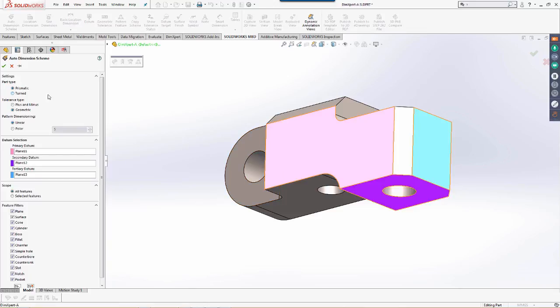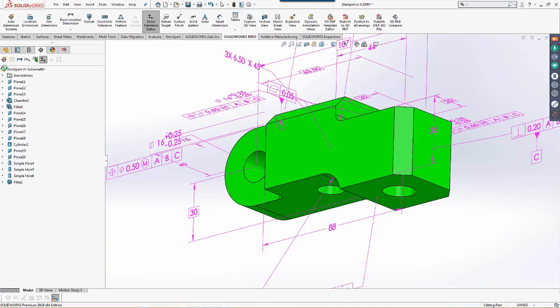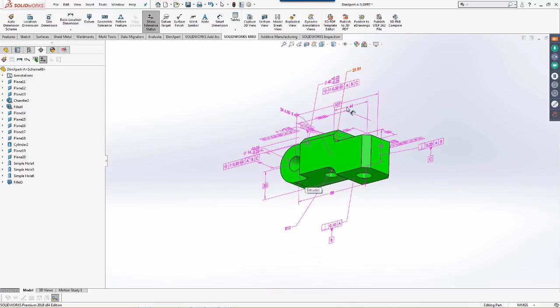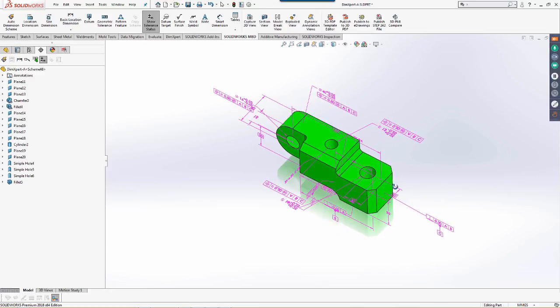This is a prismatic part. And I'm going to use the geometric tolerancing scheme on this. Any patterns, which I really don't have on this one, would use a linear method. And then you can see down here the filter is down at the bottom where I could possibly deselect certain types of features that I do not want to be included in this process. But a nice green check mark there is going to analyze my model, and it places datums on each of the 3 faces that I chose. And it brings us back with a DimXpert scheme.